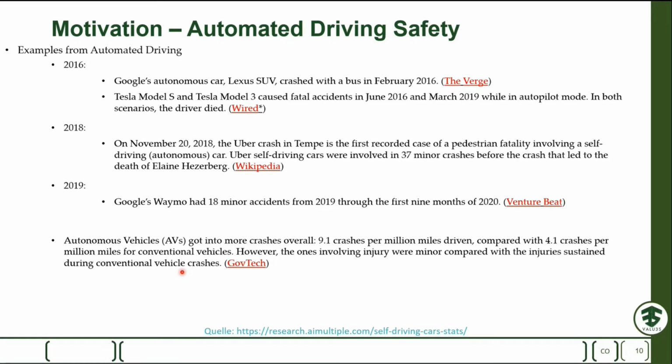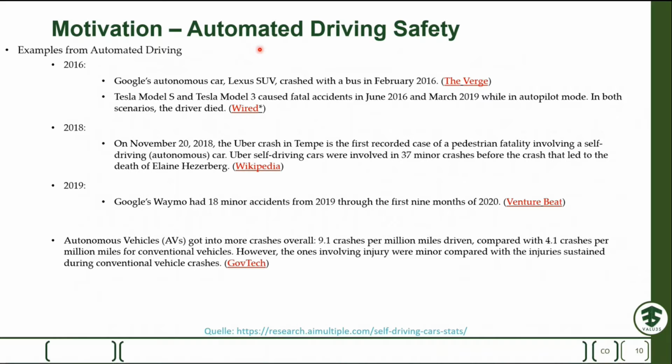Overall, so far, the rating is there are a little bit more crashes, but the injuries are much smaller. But as soon as we combine these two, as soon as we start to combine the automated driving with the cybersecurity issues, we will have a real challenge, because that means basically that for a good hacker, he has his own toy car fleet, his own remote controlled toy car fleet on the street. And this is something we would not like to have and we would like to avoid.